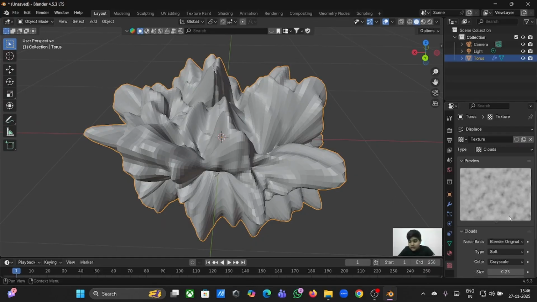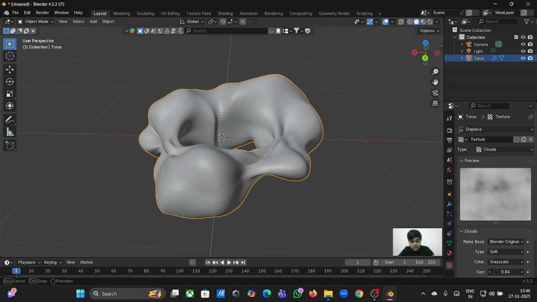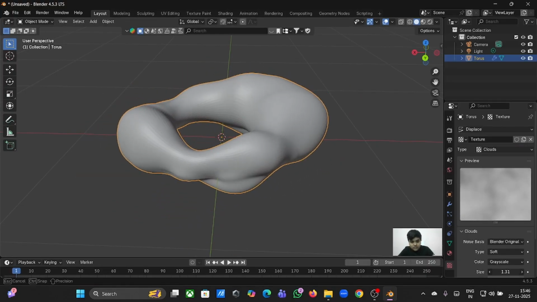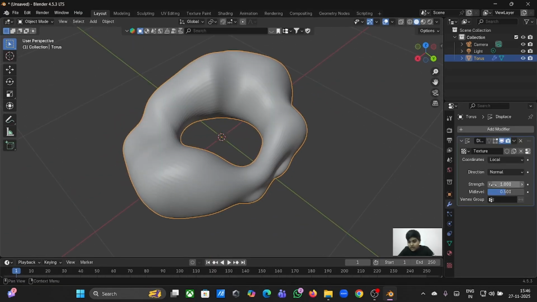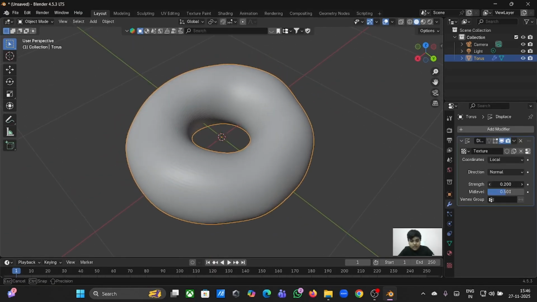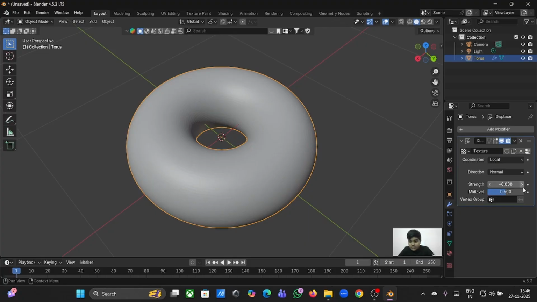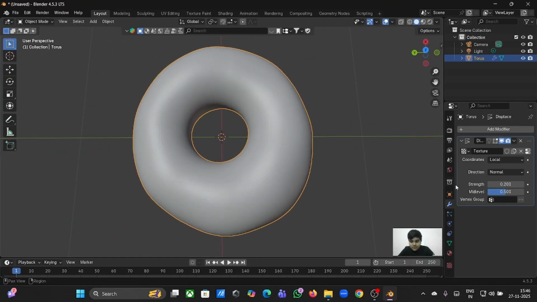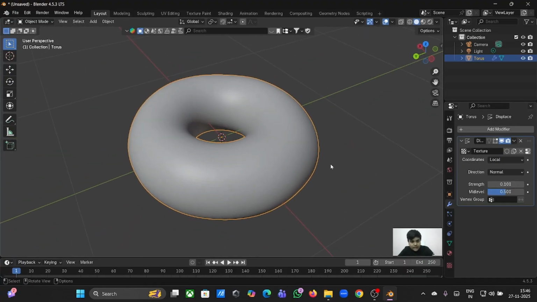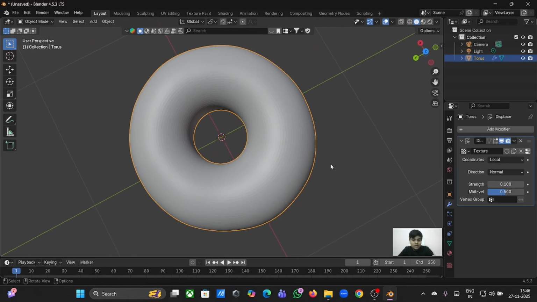So now I'll decrease this size. Oh, it's creating weird shapes, so I have to decrease the level. Yeah, so now I have the shape. I'll decrease 1 and I have now a shape.